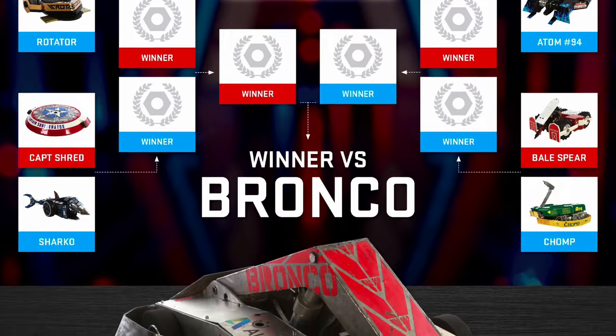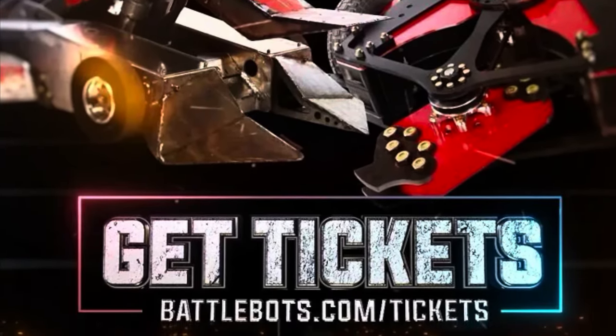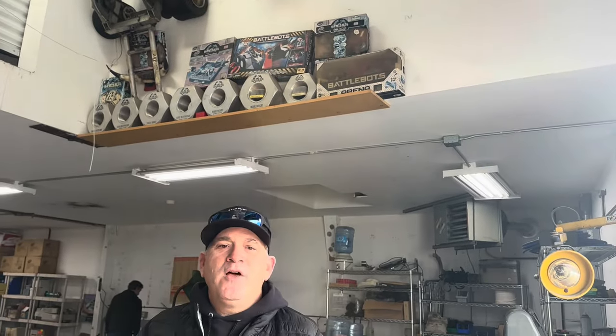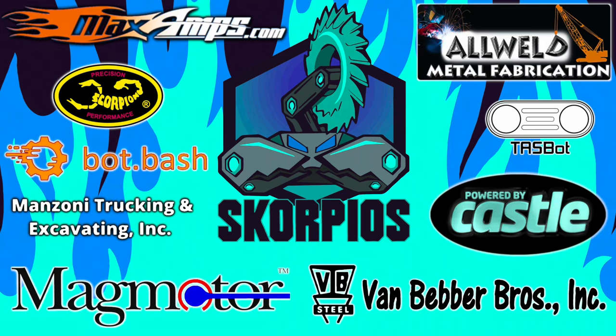So the last time we saw Bronco was on Bounty Hunters in 2020. Do you have plans on bringing it back ever, or something else? We basically retired Bronco. It's been a really fun run with him and he's been an amazing robot, but we sold Bronco and all of its parts and his IP to BattleBots. So now instead of sitting behind me on the wall for the next 20 years, Bronco is in Las Vegas. They've built another Bronco — I think they have three now — and they're running Bronco pretty much every night at the Destruct-a-thon. I was super stoked to see Bronco get appreciated and enjoyed by fans and keep running. We don't really have the time to do that, and we're really happy BattleBots does.